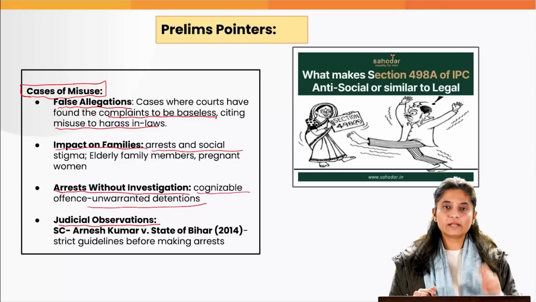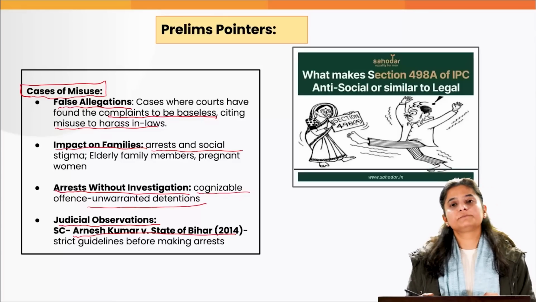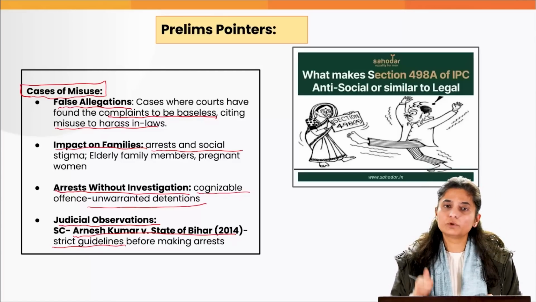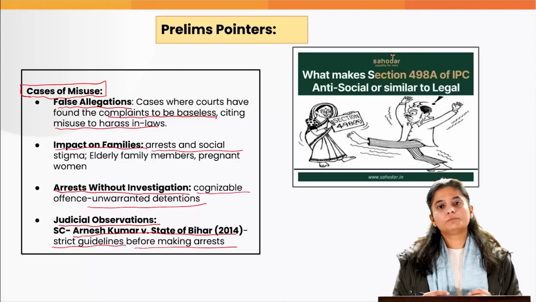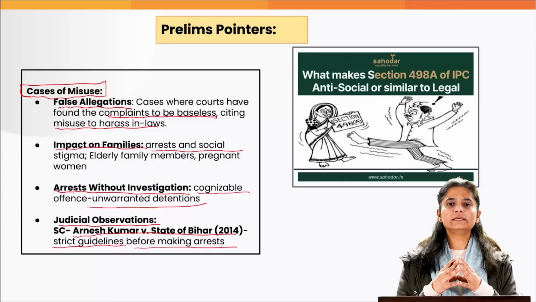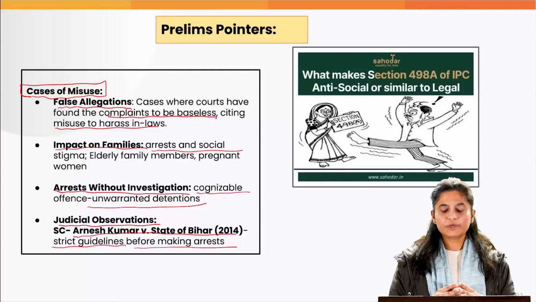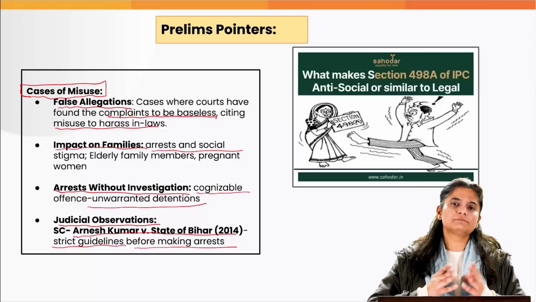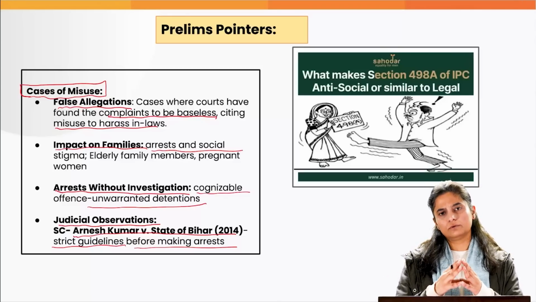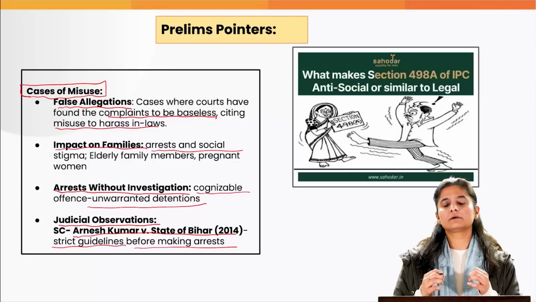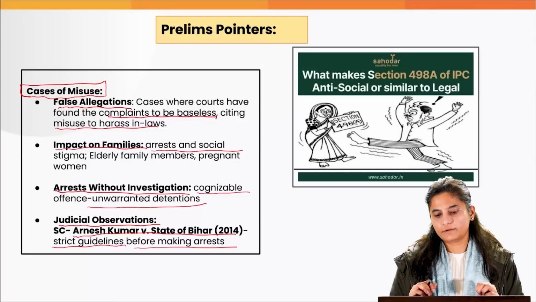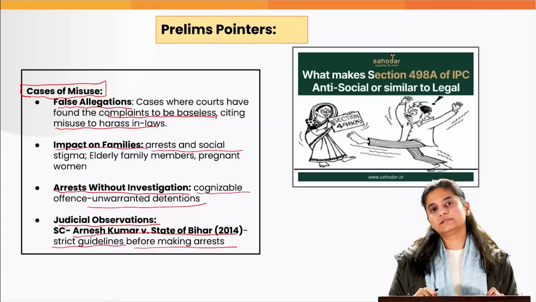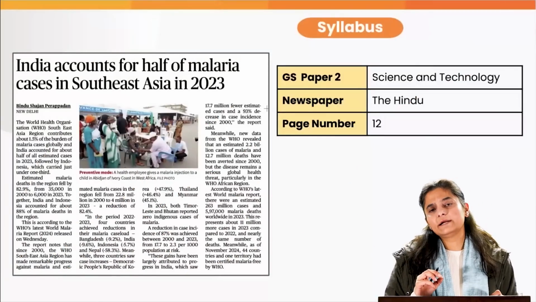Then there are judicial observations. Just to highlight one Supreme Court case, in Arnesh Kumar versus State of Bihar in 2014, the Supreme Court had given strict guidelines to the magistrate, even to the police, before making an arrest. Probably to go through the basic processes to make sure at least some evidence is there to present a case. Because even if genuine or non-genuine cases without evidence come, what is the procedure or mechanism for one police officer to get to the facts of the case, whether the proclaimed abuse has taken place or not? So this law has provisions, but it lacks a mechanism to ensure that subjectivity is eliminated. So that was about Section 498A.